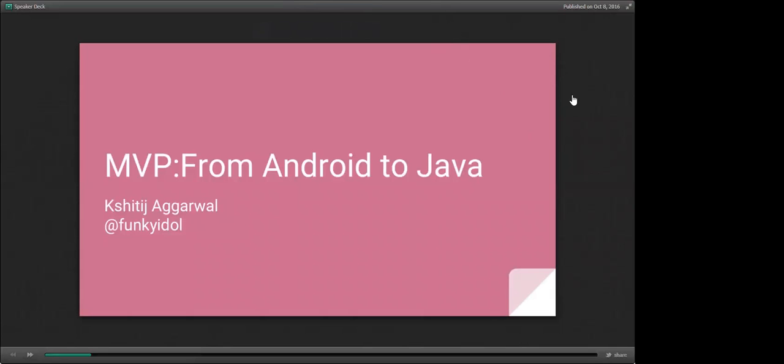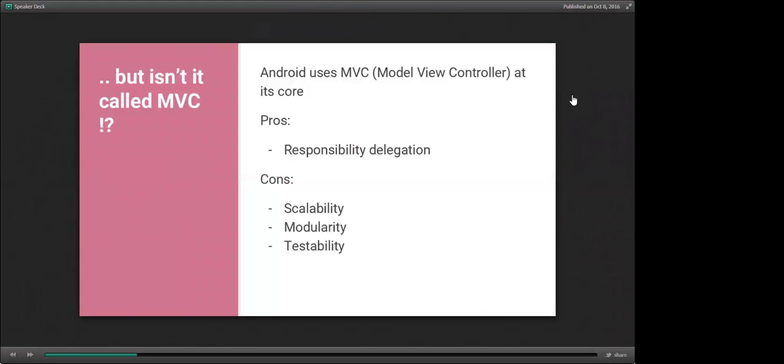Okay, so again, my name is Kshitij Agarwal. You can find me on Twitter with my handle Funky Idol, and this is a session on Android MVP architecture. So exactly, how is it different from MVC? MVC is model view controller, and MVP by definition is model view presenter.